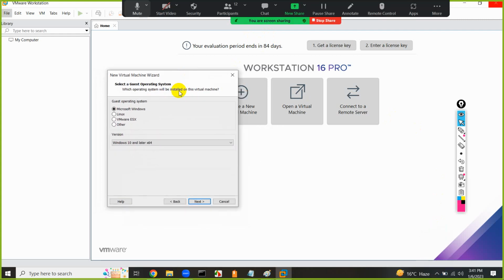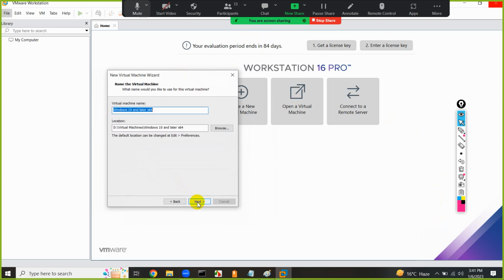You can see here, you can select the correct operating system, right? And then you can click next. Here you can define a name. So this is not the name of the Windows or inside the computer name. It is basically a name of the virtual machine which will be visible in the inventory here. So you can name it, let's suppose virtual machine 01 dash Windows 10. You can name it any name, right?